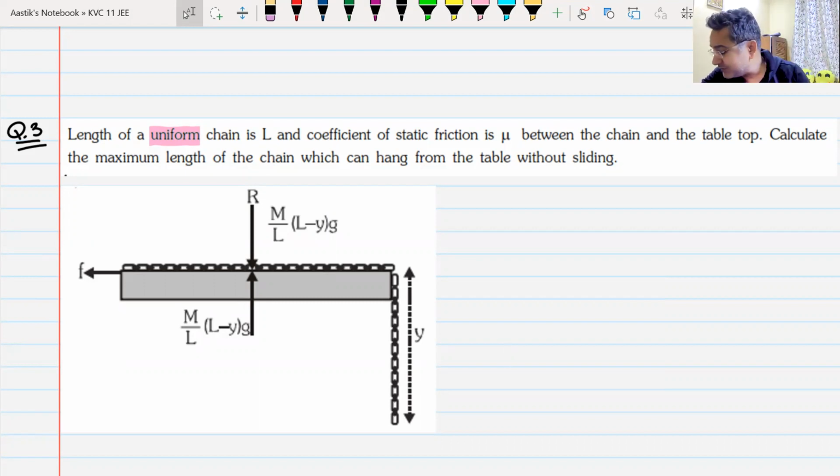This green part of the chain is hanging down, and this pink part of the chain is on the table. Something is trying to pull it down, something is trying to stop it. Something which is trying to pull it down, you don't see it in the diagram. Something which is trying to stop it, you can see it in the diagram. So now I'll give you 2 minutes. I hope that with this diagram you might be able to create some magic from somewhere. Abracadabra.